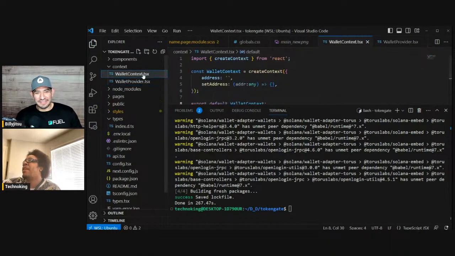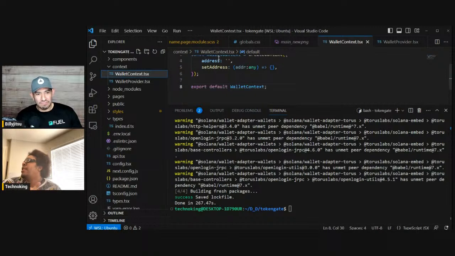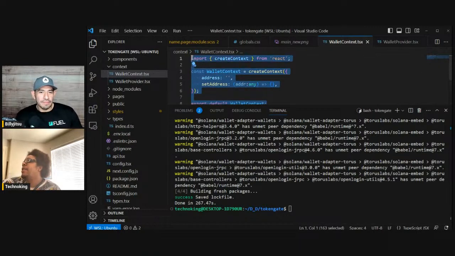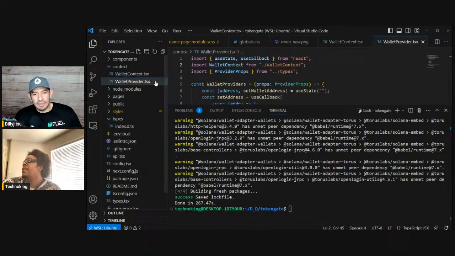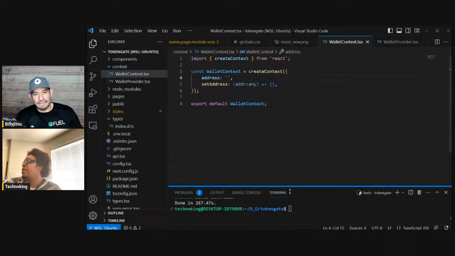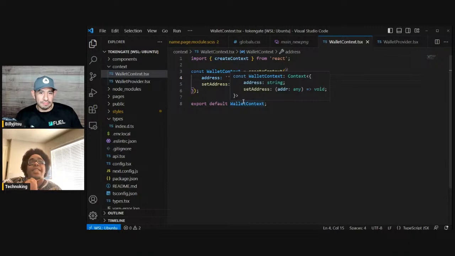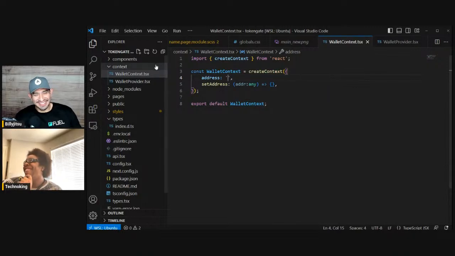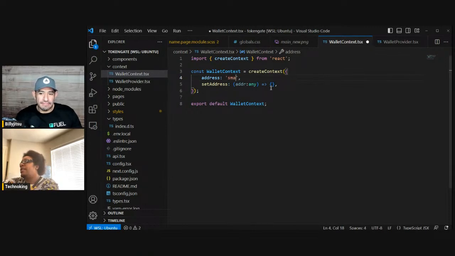All right, so we just set up our context. Generally in here, this is actually a relic of the Ethereum integration. You would have your smart contract address here, but we're not using one. Can you lower the terminal a little bit so we can see more of the code? Yes, sir. There you go. So here would be your smart contract address, like 0x, whatever you deployed it to. We're gonna leave it blank.